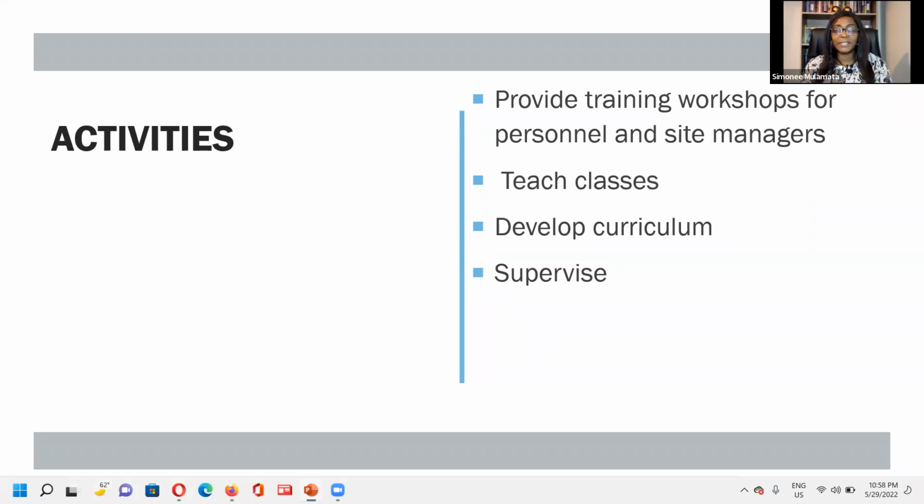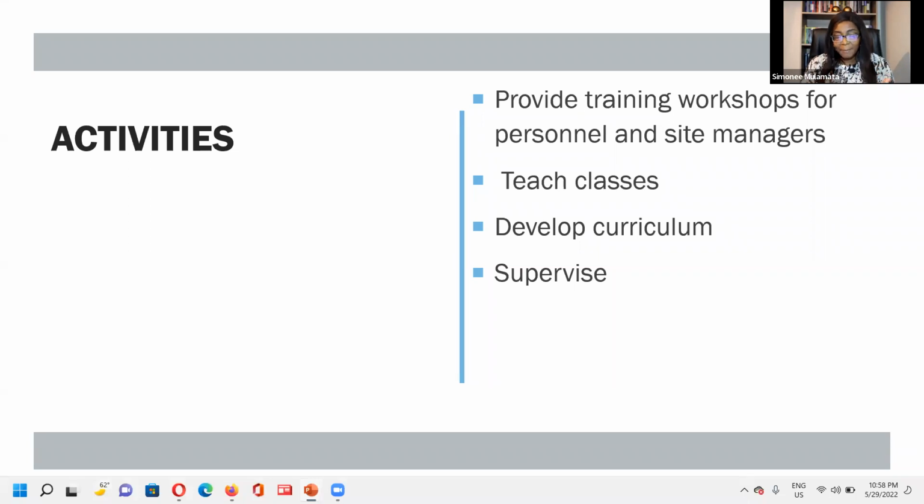When we talk of activities, the activity will then be your training workshops. It will be the execution of the baseline study, the classes or teaching classes. It will mean developing curriculums, because the organization has developed curriculums. It will mean supervision of the project, supervision of the clubs, and oversight for the teachers that are implementing at school level. It will mean whatever activities we need to put in.